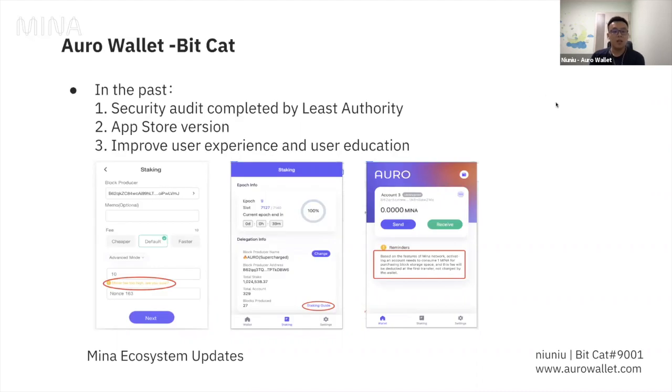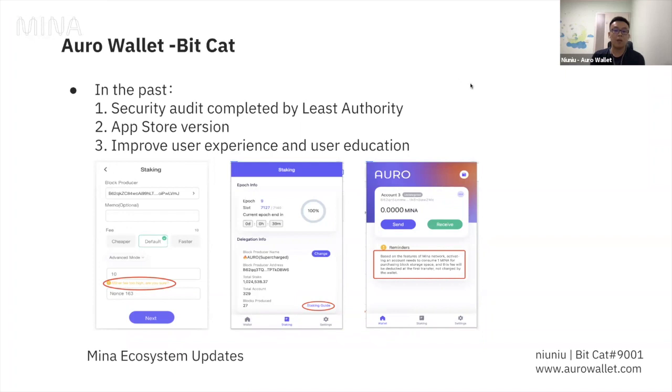Third, we have made some user experience improvements in the Auro Wallet. For example, before, many users spent a high fee to execute a delegation. Now, when a user makes a transaction or delegation, our wallet will give a friendly reminder that the fee is too high.